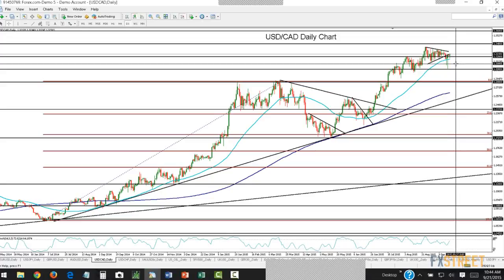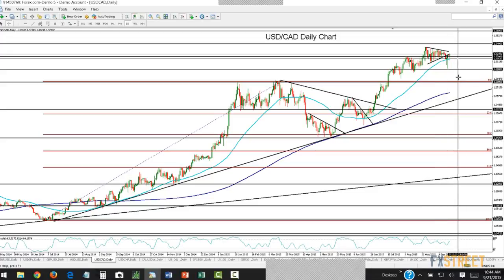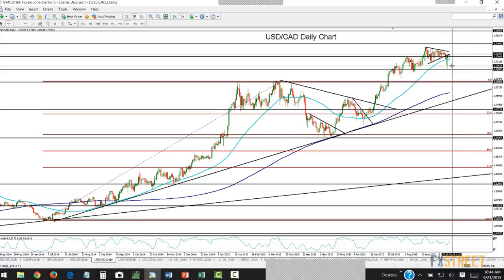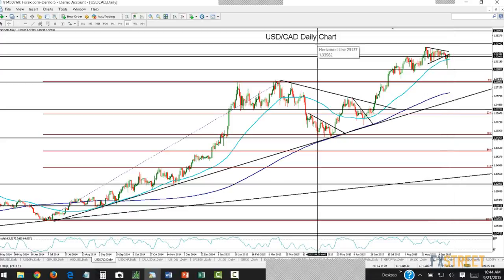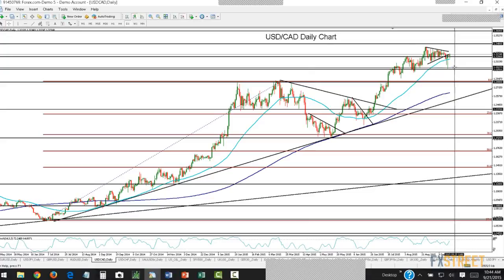Why? Again, the U.S. dollar. I believe we are in a monetary tightening cycle. The U.S. dollar should be supported by that. Of course, there's going to be fluctuations, but the U.S. dollar should be supported by this cycle that should be starting by the end of this year or shortly thereafter. Also, as I mentioned, the Canadian dollar is driven to a large part by oil, by crude oil.